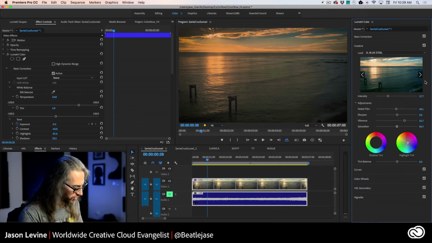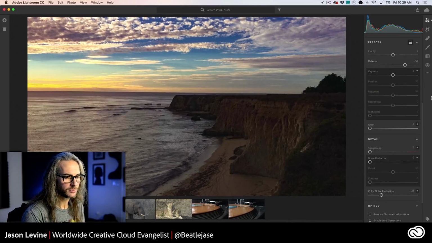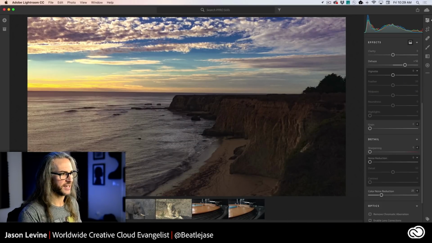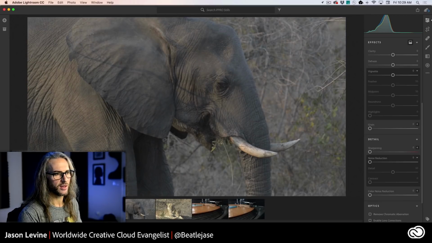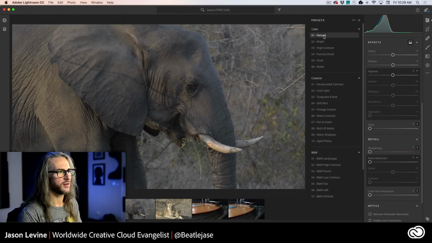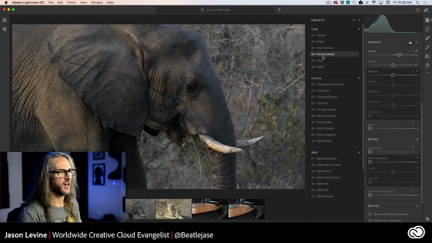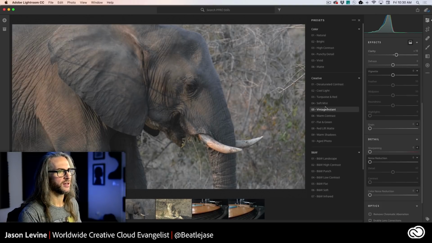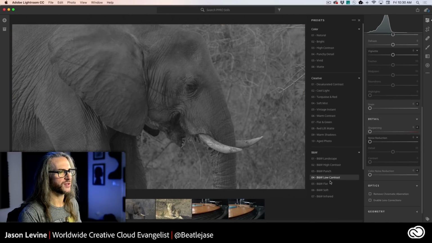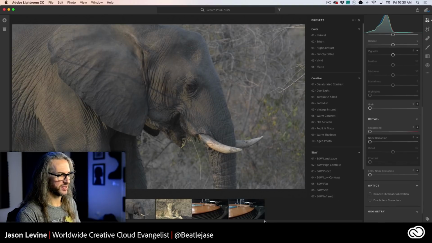So just like in the new Lightroom CC, where we have our preset section here, and let's go to another piece of footage, something like this elephant. Go into our presets, all right? And as I hover over these different presets, this is going to give me different looks for our footage here. Oh, that one's kind of nice, turquoise and red, all right? Your looks or creative LUTs inside of Premiere Pro will offer the same types of flexibility, all right?